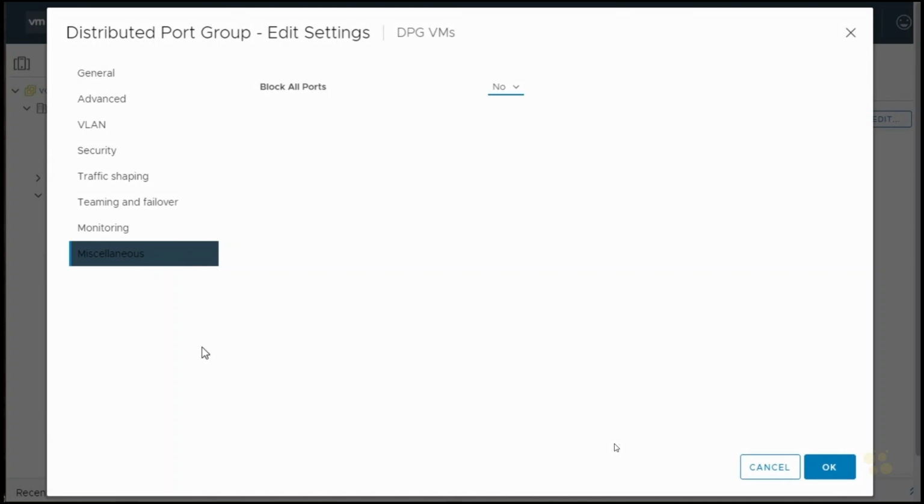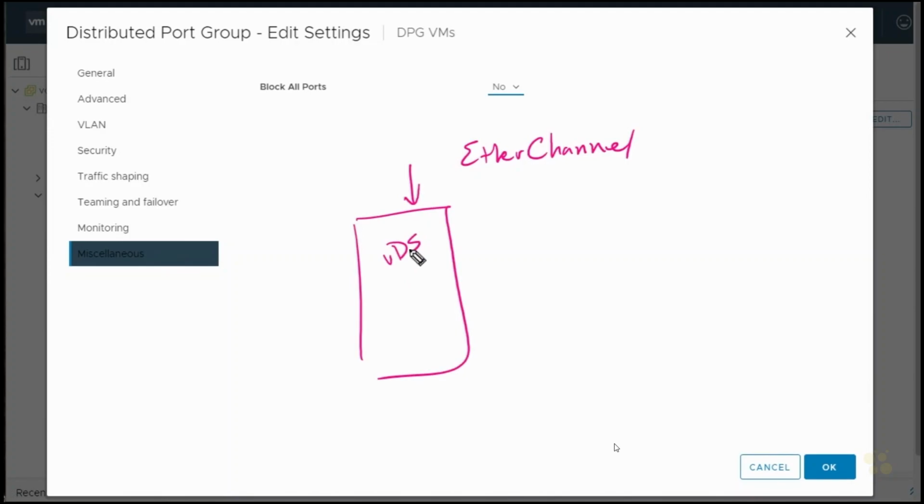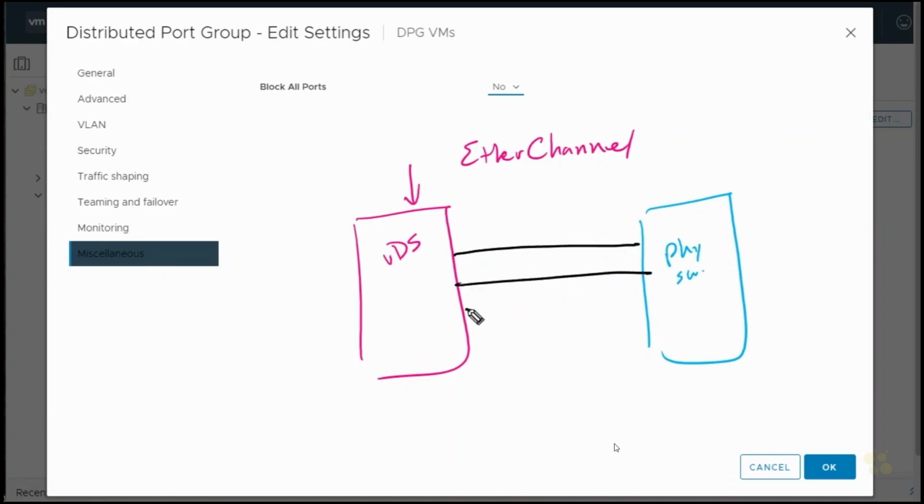And while we're here, let me also touch on a few additional features that we'll go into in more detail as we go through these videos. One would be EtherChannel. So let's imagine this is our vSphere distributed switch, and on the outside physical world, we have a physical switch. And let's imagine we have a few uplinks. So from a vSphere perspective, those would be the VM NICs that are connecting over here to our physical switch. What we have the option of doing is taking those 4 physical links and logically making them look like one, a link aggregation group.